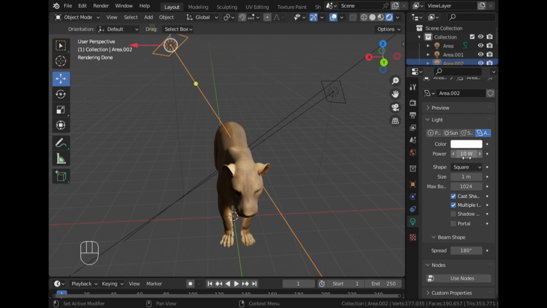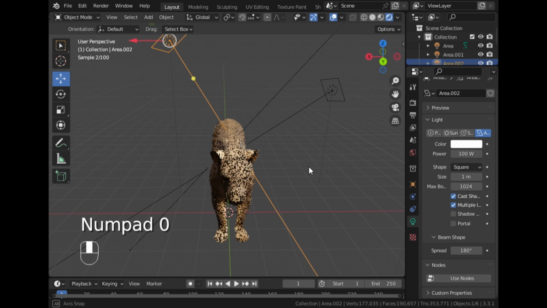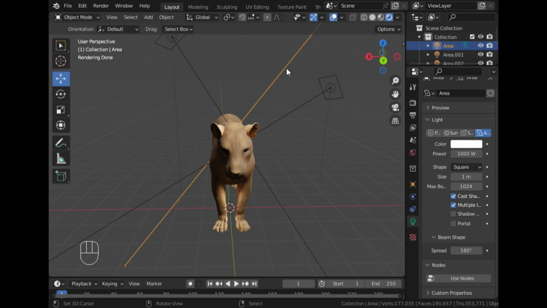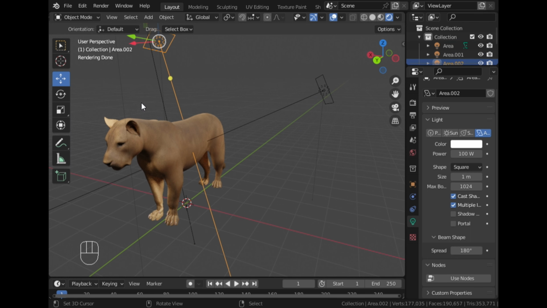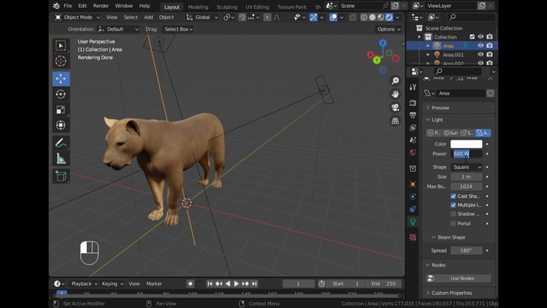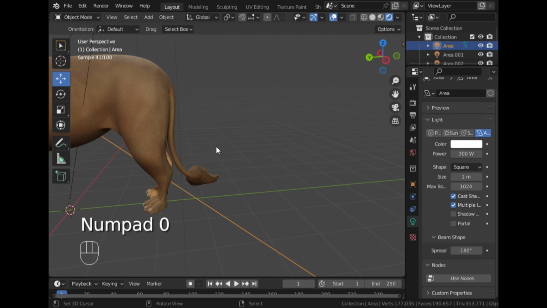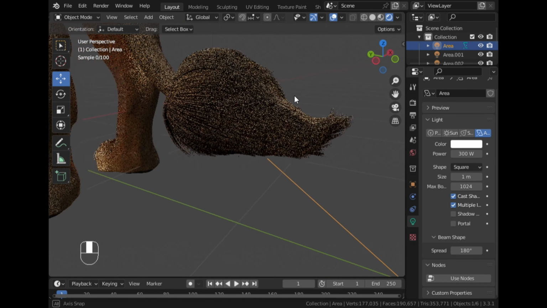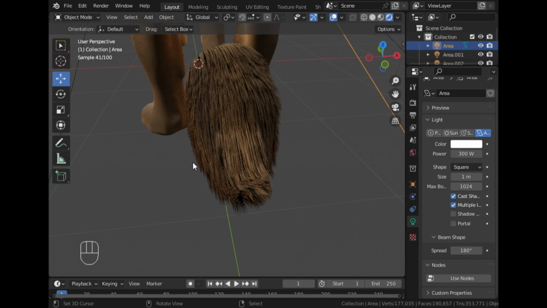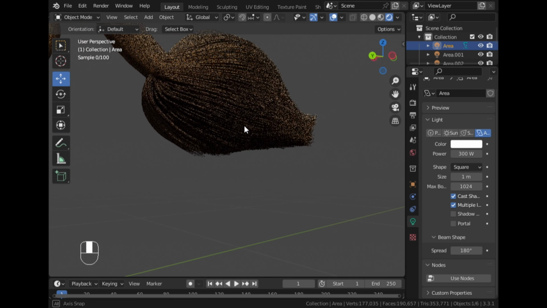You can also play around with those power settings, whatever you like. And now you can see this tail has an amazing texture, and it looks very realistic.